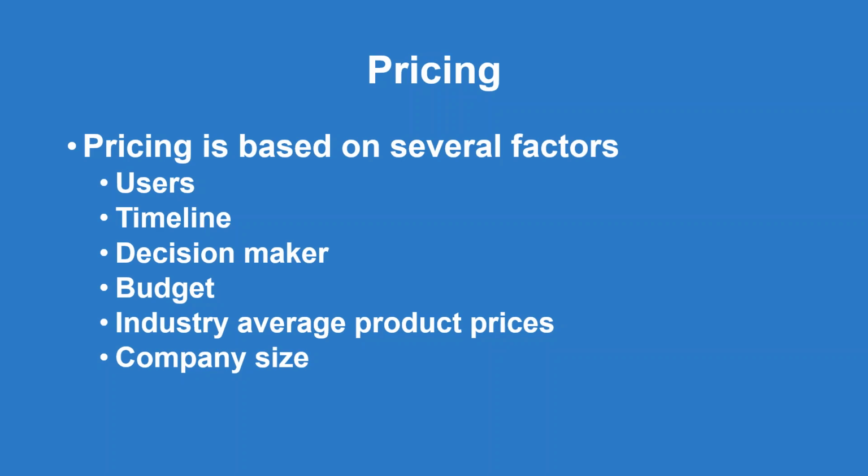Is the buyer the decision maker? So are they going to be making the final decision, or are they seeking final approval from a manager? Budget, so how much are they looking to invest in the software? Industry average product prices, so taking into account the features and the number of users, what is the typical average cost of the software? And company size, so how many employees do they have and what's their annual revenue? So we're going to take all of those factors into consideration when we're determining the price of our leads.